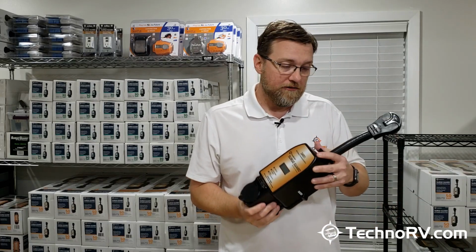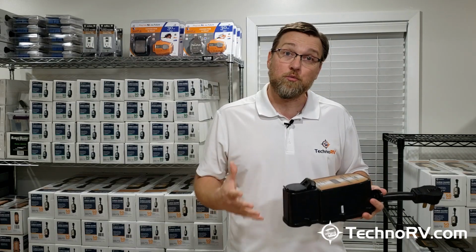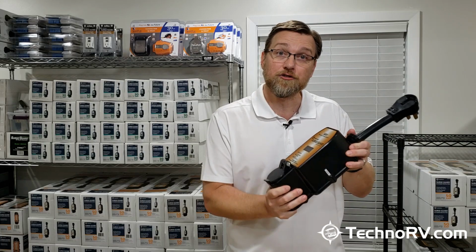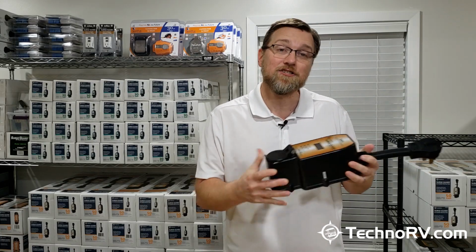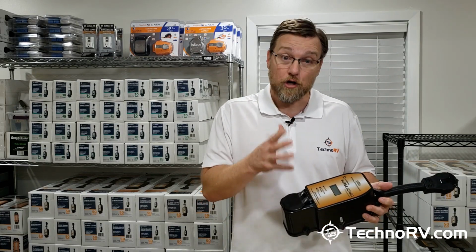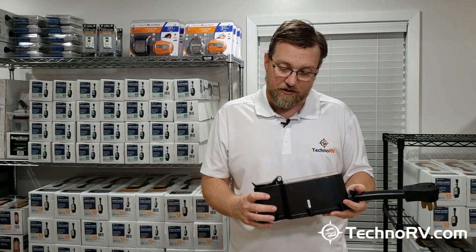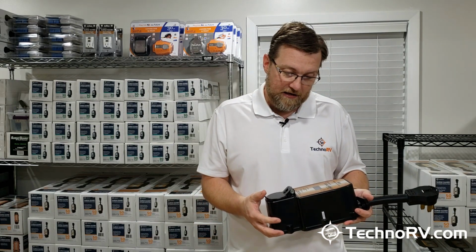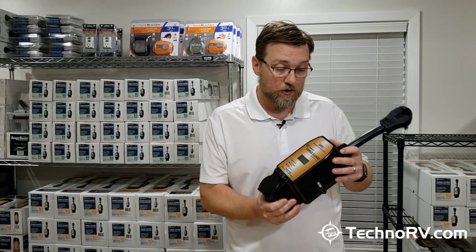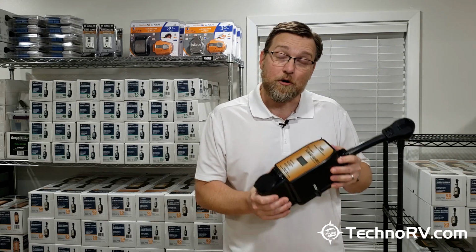Now, this unit also has the best warranty on the market. It has a lifetime warranty with what's called connected equipment coverage. What this means is if this fails to do what it was intended to do and something in your RV gets damaged, SurgeGuard will actually pay the cost of whatever got damaged. So you really can't beat that. These are units that are going to protect your RV, and you're just going to know you're protected because you've got the best unit on the market with this SurgeGuard 951 designed for 50 amp RVs.